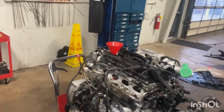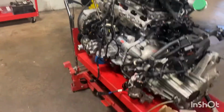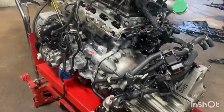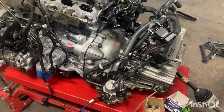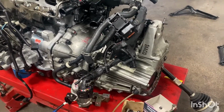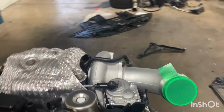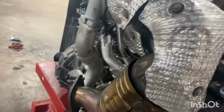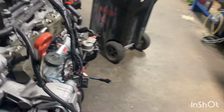Sorry, it's been a disaster a few weeks. I haven't been able to upload a video, so we're back on this Veloster. I ended up using the spare time. We finally got all of our techs back today. Stuck the clutch and transmission all together, put the starter in, started putting in all the wiring, got the brand new turbo mounted, and all the exhaust mounted up. And I just filled it with 6 quarts of oil just to have some oil in it when I put it up in the air.